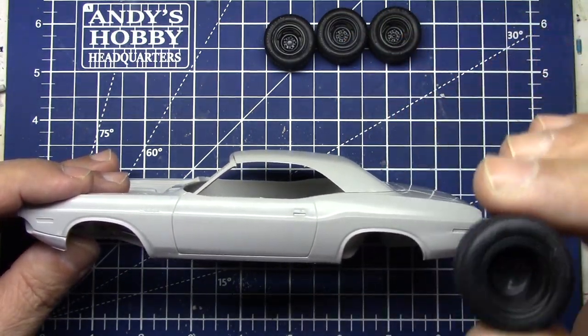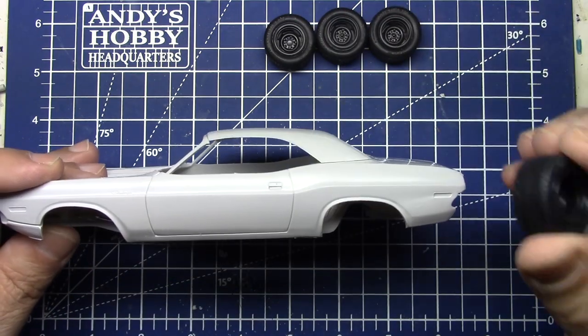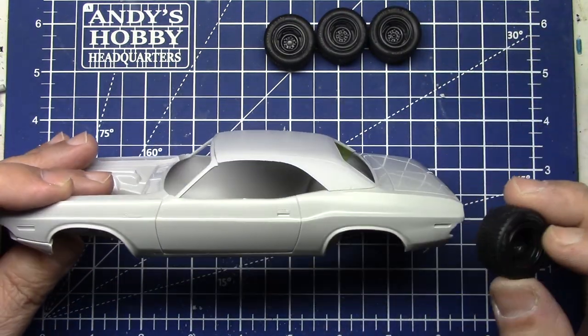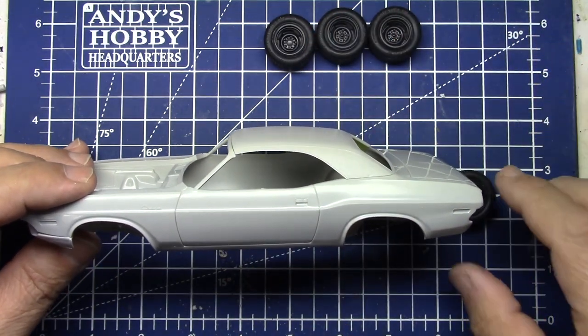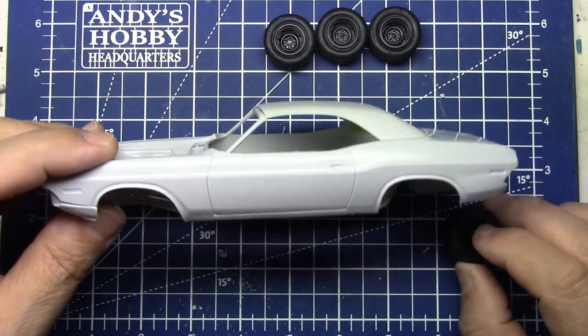I just still want to keep that 15-inch wheel look. Kind of going old school and new school combined together. Going for that pro touring look, canyon carver, but still sticking with 15-inch wheels. That's the whole premise of this car.